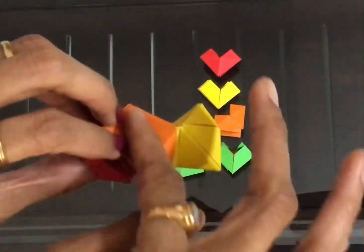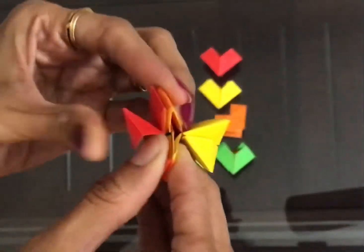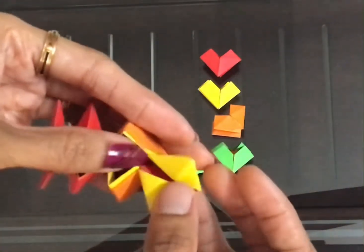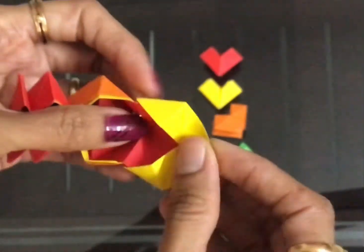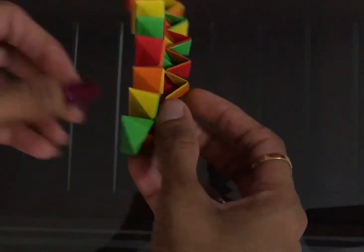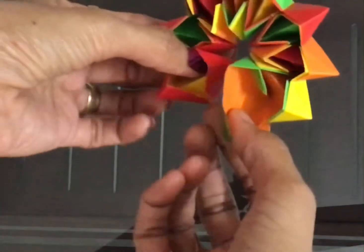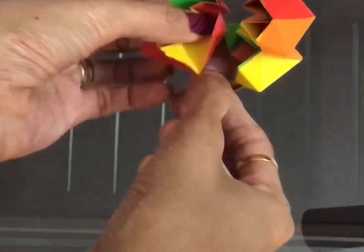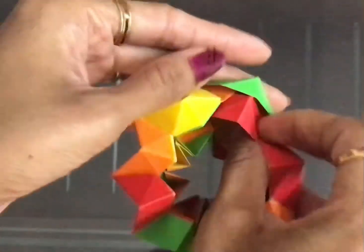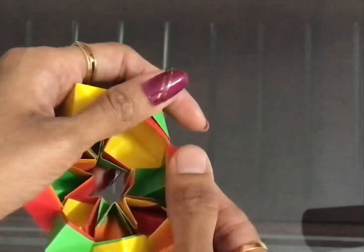While fixing the modules, don't create any new creases, just go according to the previous creases. After fixing all the 8 modules, fix the first and the last module as shown. Origami rotating toy is done.